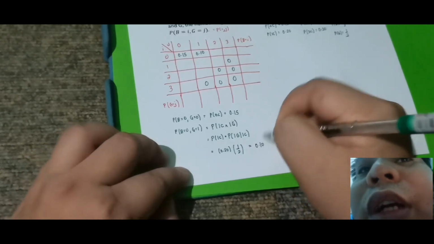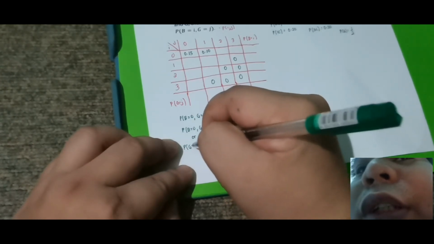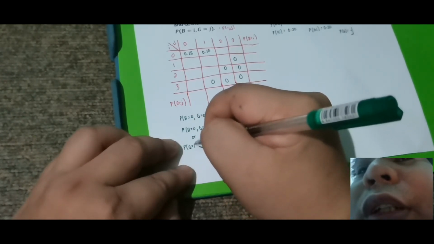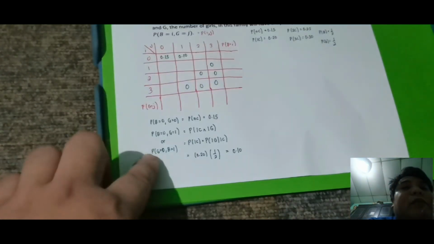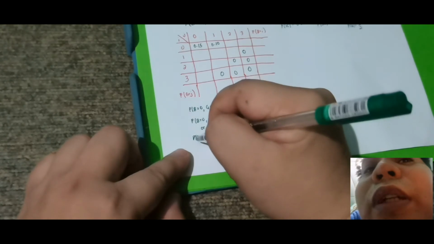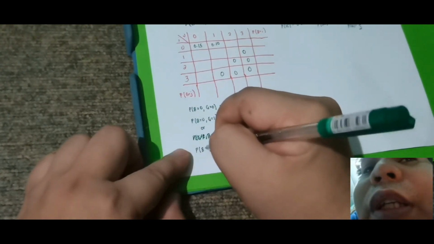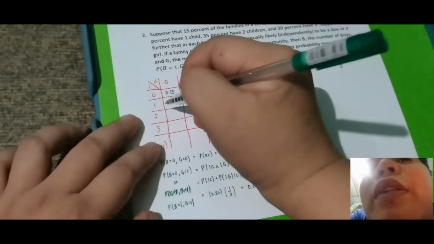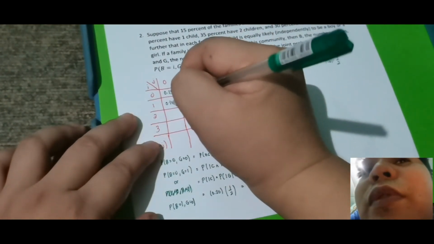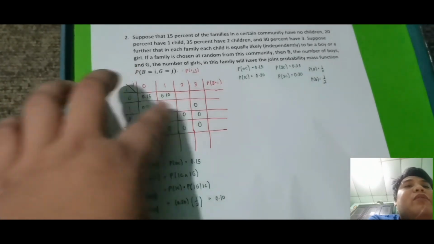0.1. Okay, this is just also the probability that girl is equal to 1, girl is equal to 0, then boy is equal to 1. So, sorry, it's reversed but you know what that means. I'll erase it, so you won't copy the wrong idea. So this is the probability that boy is equal to 1, then girl is equal to 0. Okay, so they are the same. So this is 0.1 also. Okay, so that is 0.1. So next is 0, 2, and 2, 0.